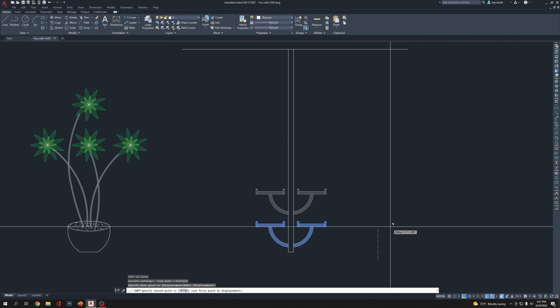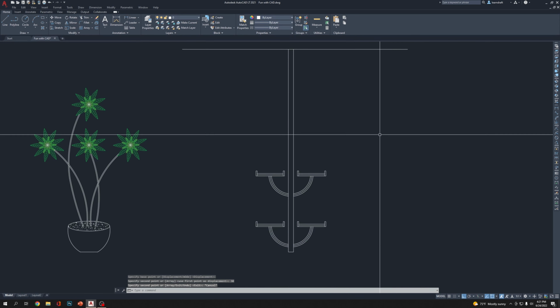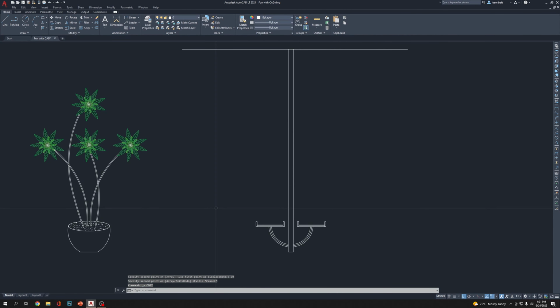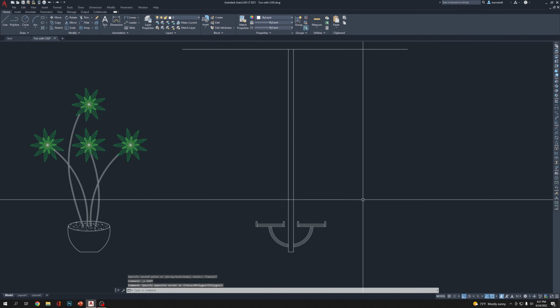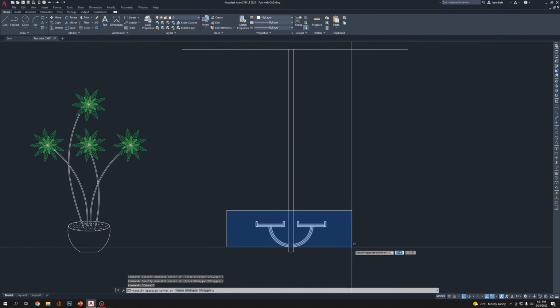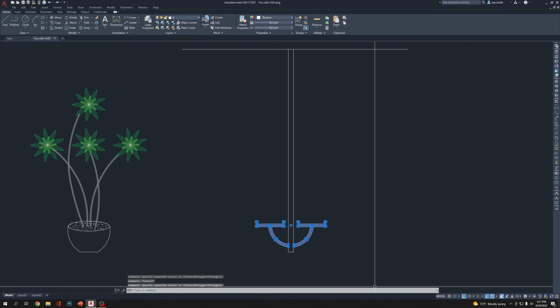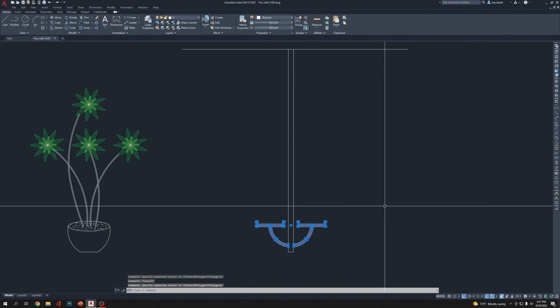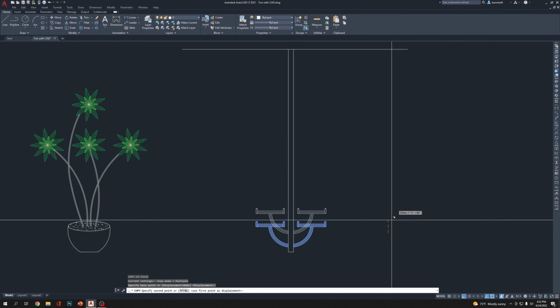Now we are going to make it. The first one was 15. If you make it 30, what will happen? No. Control Z. So if I select this way, the center one is going to be selected, but if I select from left to right, it's going to select only these. So CO, enter.